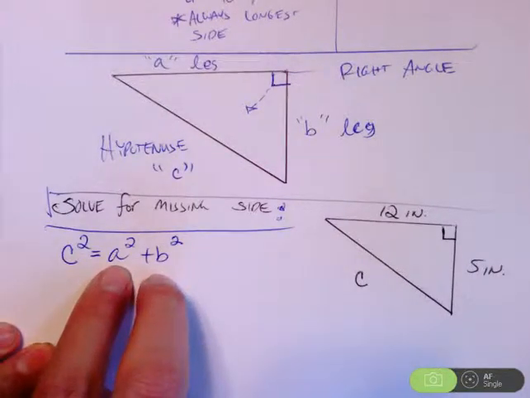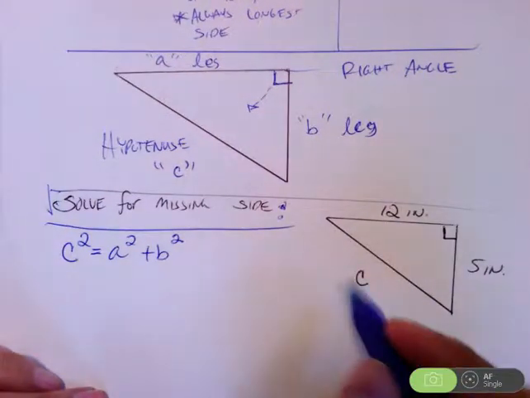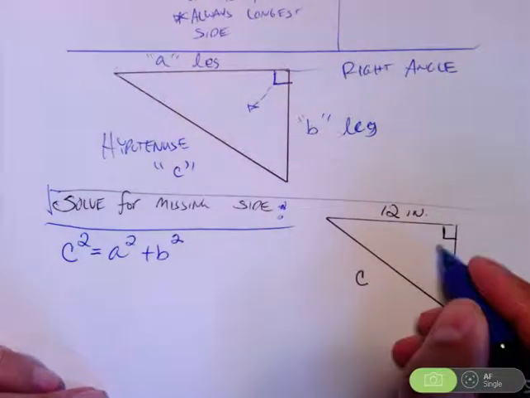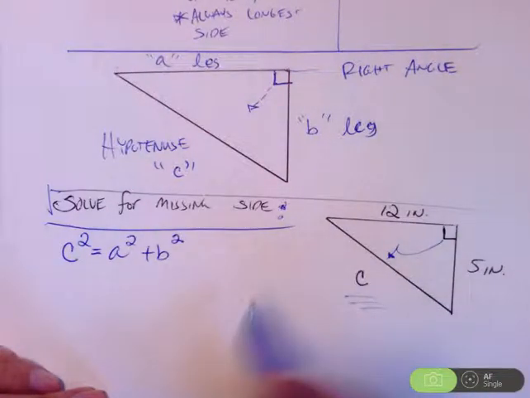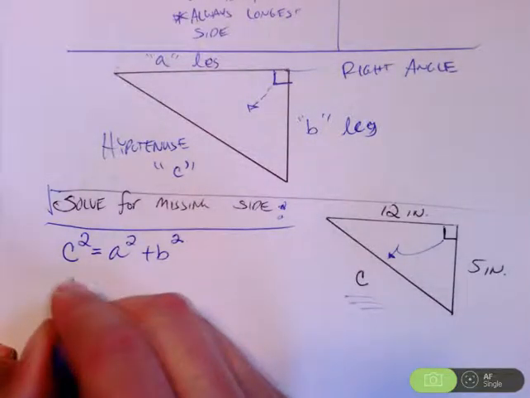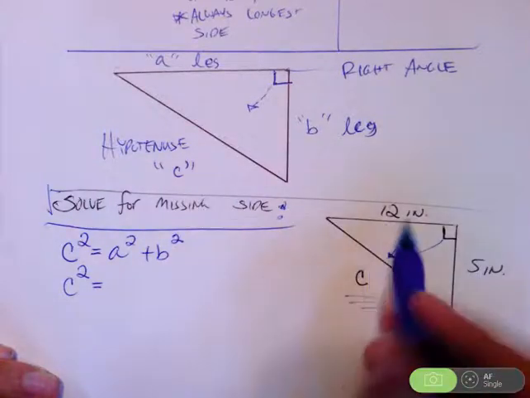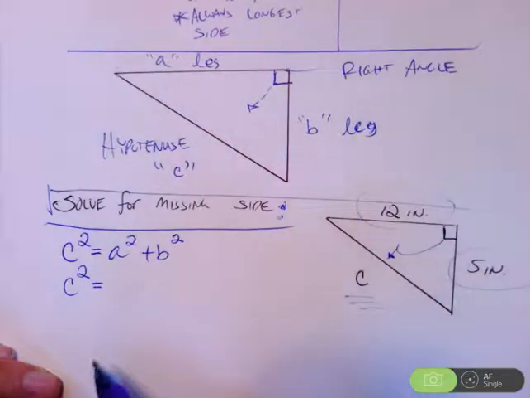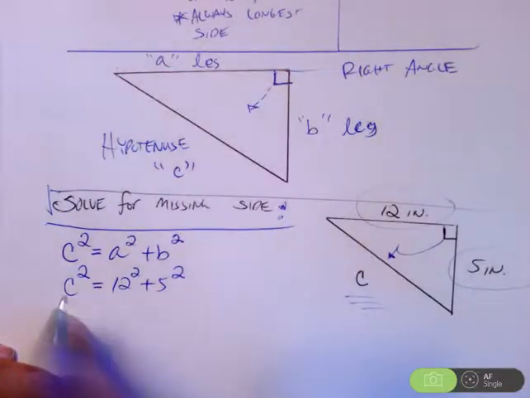But all you do is you fill in everything, and the only thing you need to get right, and if you get this part right, you'll get 90% of the problems correct, is that you need to figure out which one's the hypotenuse. So in this picture right here, the c value is going to be the hypotenuse. So all you do is you slide it in where the hypotenuse goes. So you have c squared, and then you have a squared plus b squared. We're going to use 12 and 5. So we'll go 12 squared plus 5 squared is equal to c squared right there.